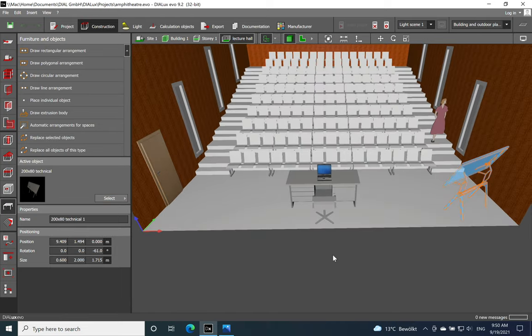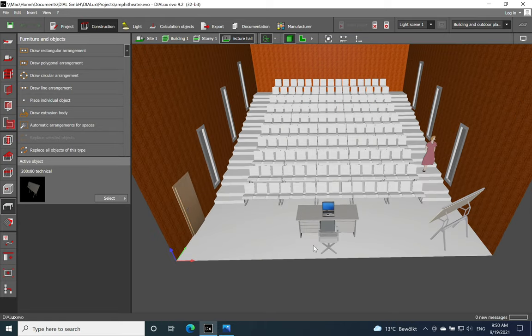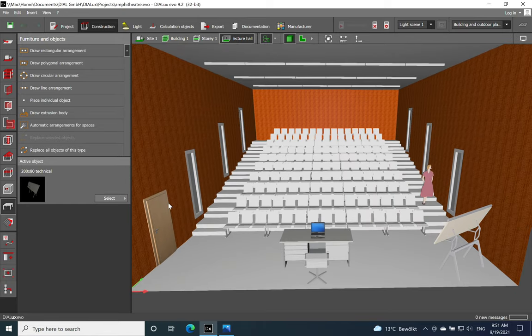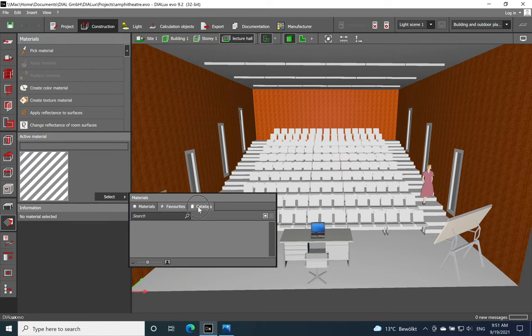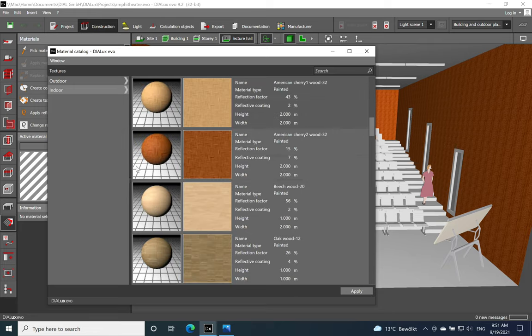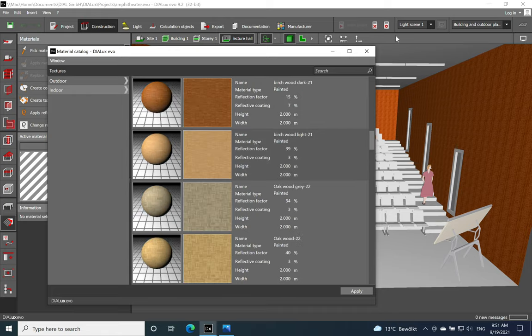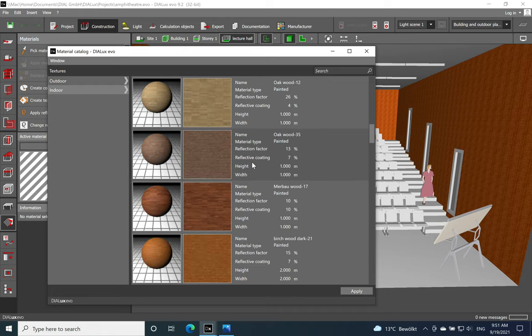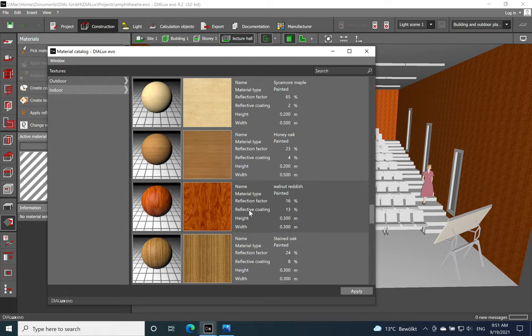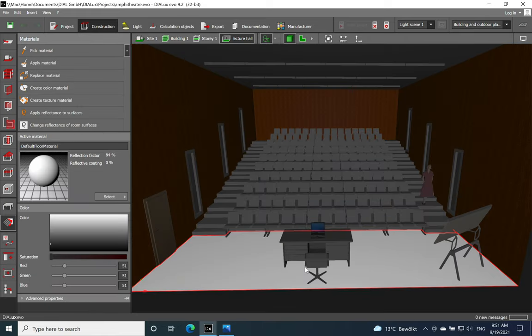In addition, I also went to the materials because I knew the color of the floor, which type of ceiling it would be, and also the walls. You just go to materials, select materials, and you have the two catalogs, the material catalog. Here I was choosing the furniture as well as the color of the walls. For example, I was using this walnut reddish paint on the walls, and on the floor I used this material color with a reflection factor of 84, so it's a white color.